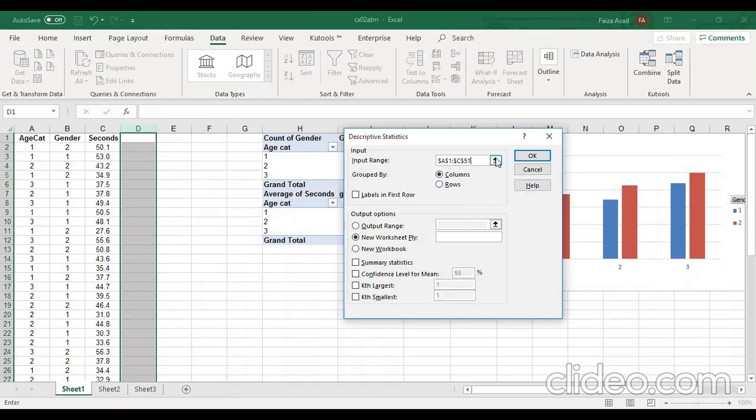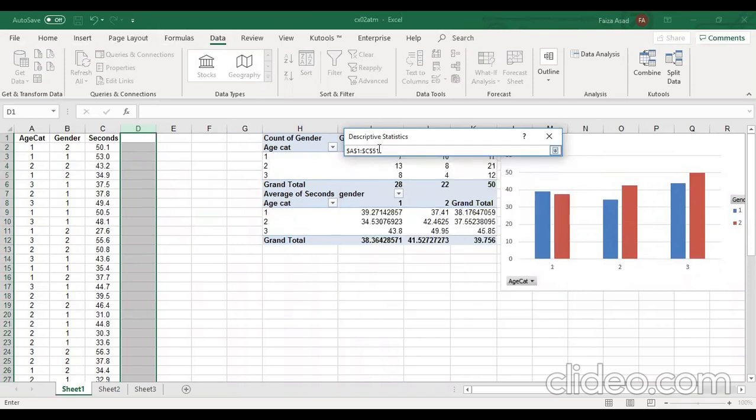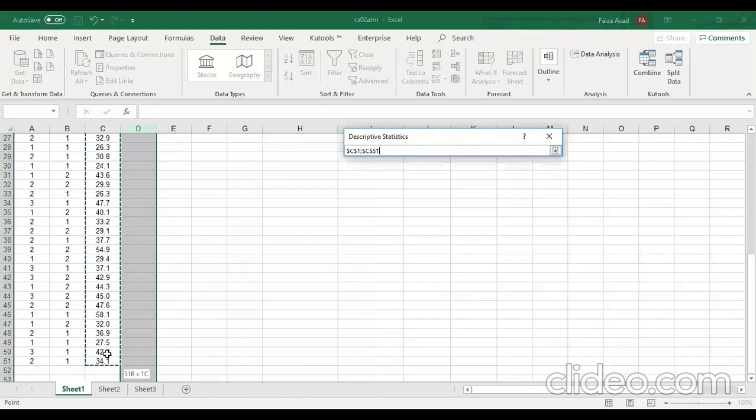So let me reselect it because we are not going to take the whole range. We are only going to select the seconds variable, and then we will see its descriptive statistics.